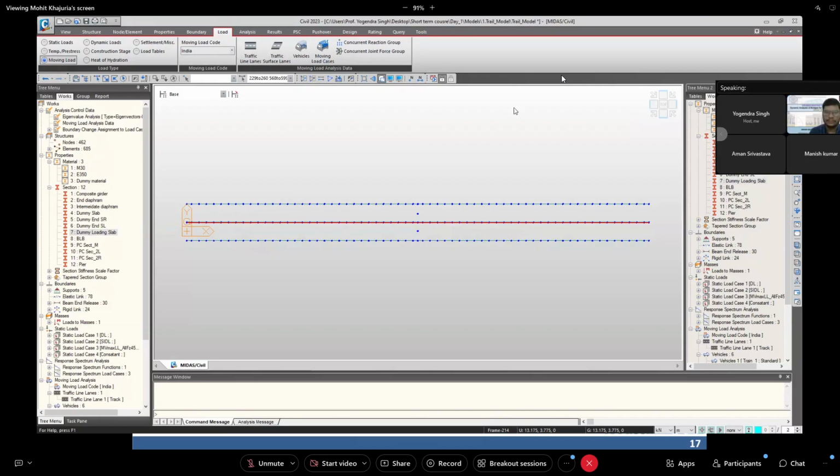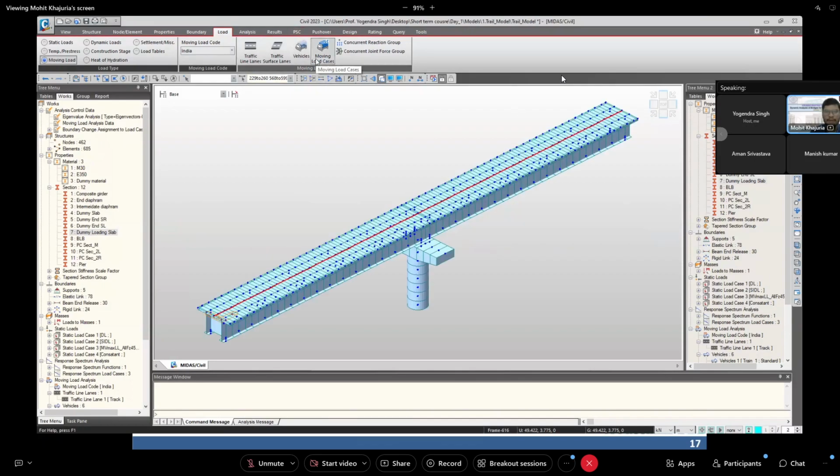Just go into the moving load cases. What I have done is defined 5 different load cases for different vehicles, and one load case which is a combination of all 5 vehicles. How it will work, I'm going to demonstrate in a while.